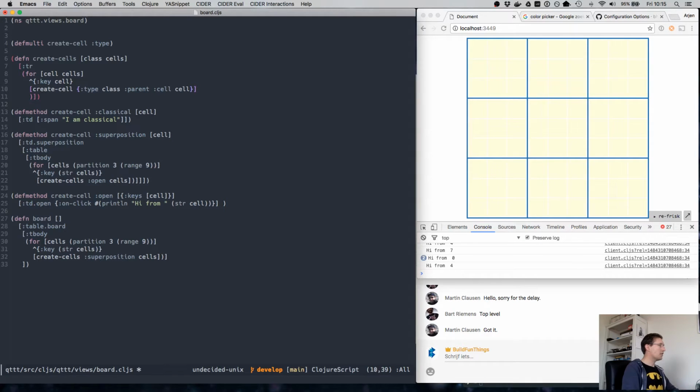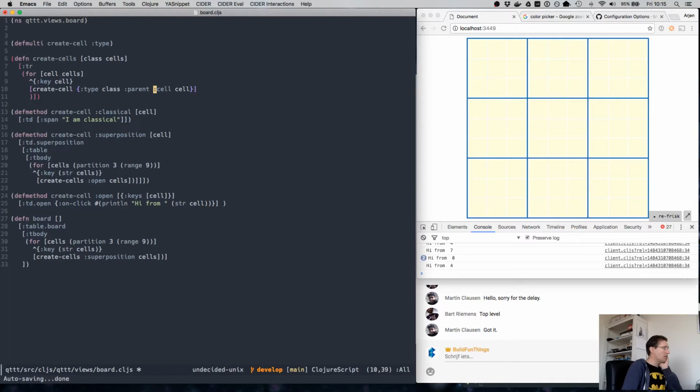Then create cells would need a parent as well, but create cells, where do we use it? Open cells. Cells, that's a partition, that's a row there, that's a for each. So we could probably, we need to pass it. So to create cells here.